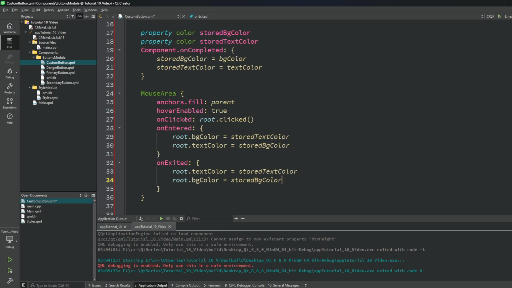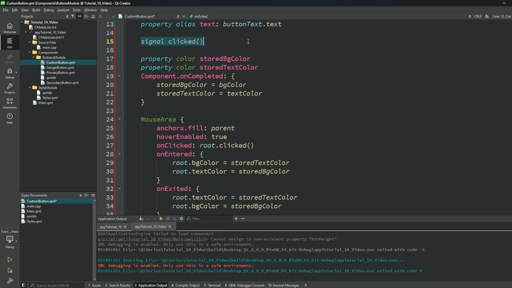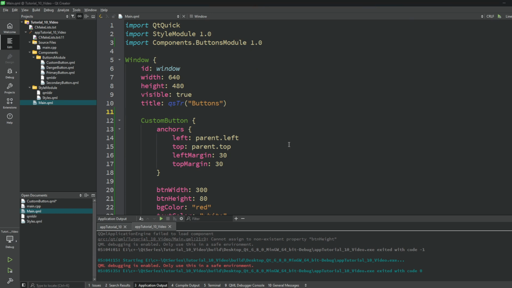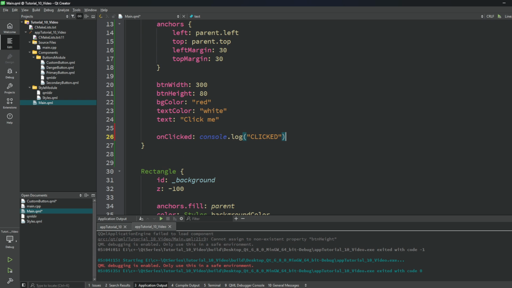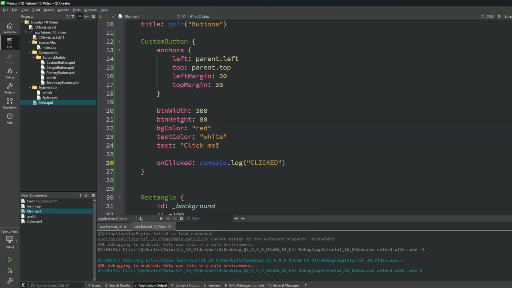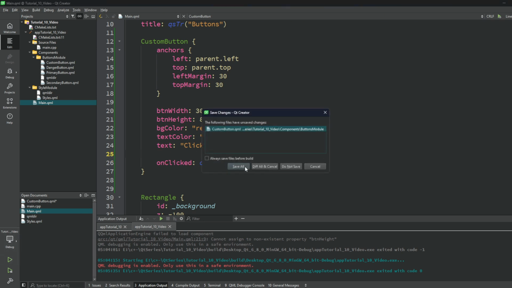I also added the click signal here, clicked, so that I can pass a slot in main and can handle the click event. Because here, when I click it, I call this signal, and later in main I can specify what will happen. So like this here in main. The signals and slots in QML work the same way as in C++, so if you don't understand it, then I highly recommend you watch my video about signals and slots. So I passed this slot.